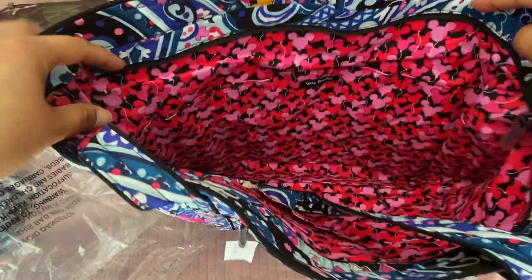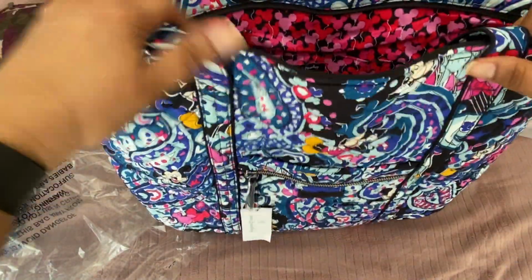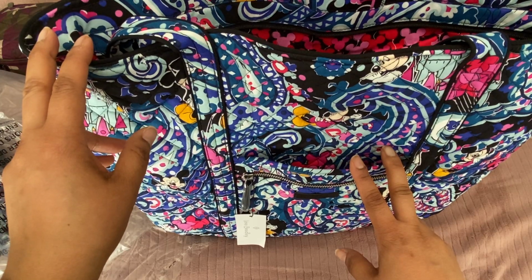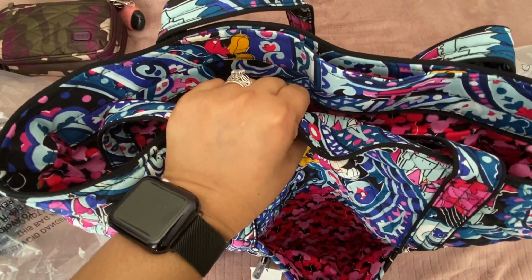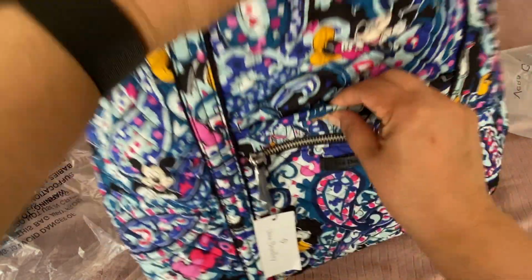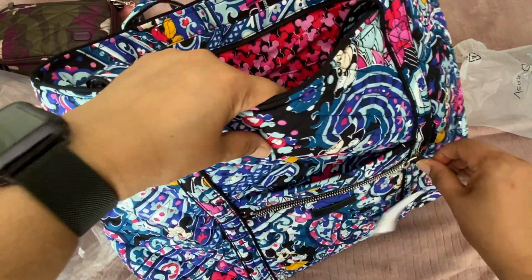But you guys all know the Vera Tote. It's a very large bag, great for work, school, any sort of travel. You've got that front pocket right there with the beautiful Mickey head interior. You have the beautiful zip pocket right there.